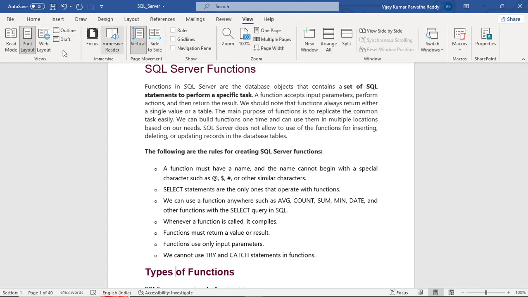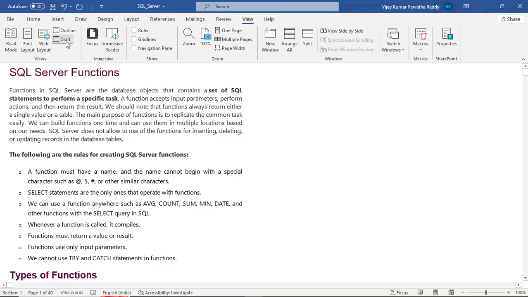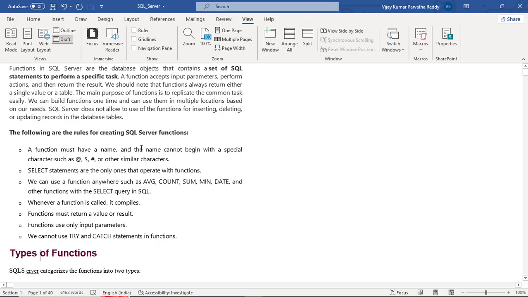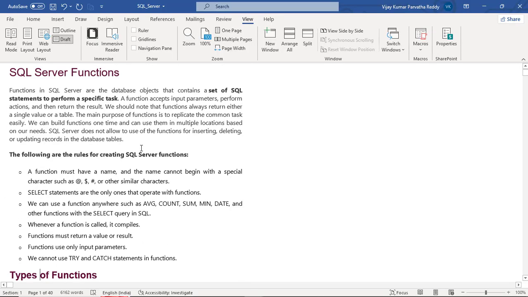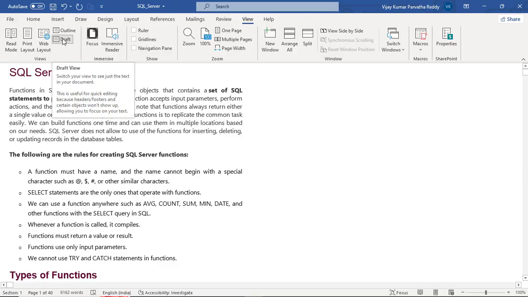And we have another view, that is draft view. Draft view is for simple quick editing without extra things. So nothing else will be there, you can simply edit without any other components.